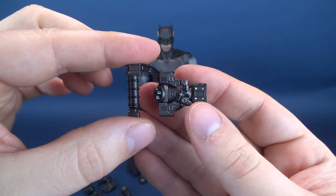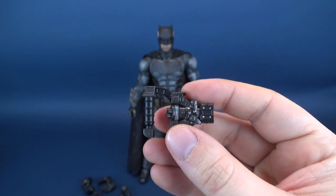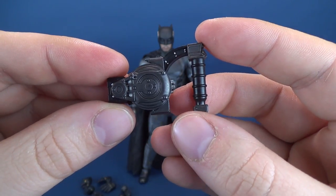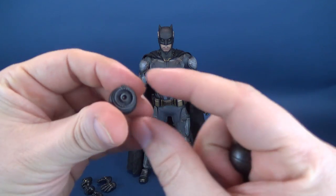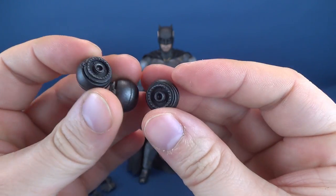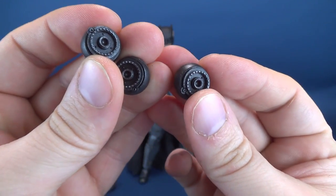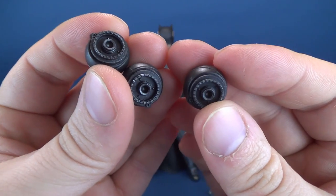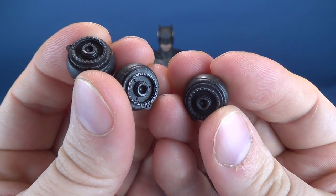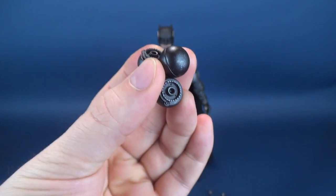I went back and checked that scene again — I think the netting was shot out from Batman's more traditional grapple gun and not the secondary one. So the secondary piece is just a secondary grapple gun. Moving along: other things that come included with this Batman — you get yourself not one, not two, but three Bat grenades. There's nothing really on them to tell you they're Bat grenades — they're just round spherical pieces. They're not gone-are-the-days 66 Batman Bat-logo grenades, but they are the Bat grenades.